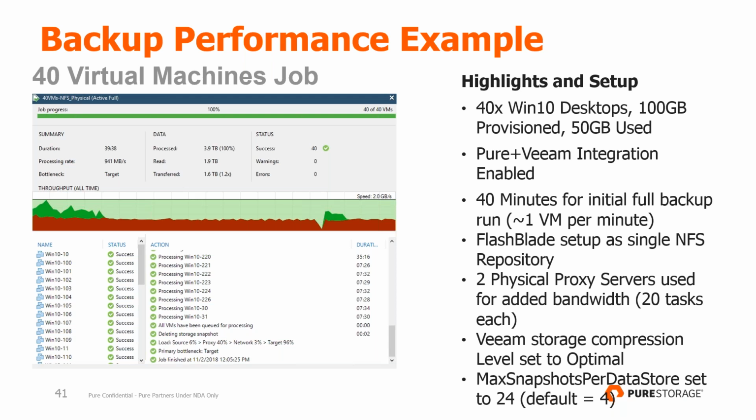So with that, just to close, just to give you guys a sense of what sort of performance we're talking about here. I want to be upfront that this is a pristine lab environment that Sean and I work on. It's got a flash array for the primary storage device, basically as the diagram earlier depicted, and then a FlashBlade, in this case as an NFS single Veeam backup repository. And so what we did is we took 40 Windows desktops, 100 gigs provisioned. Of that 100 gigs provisioned, about 50 gigs was used. We had our joint integration enabled.